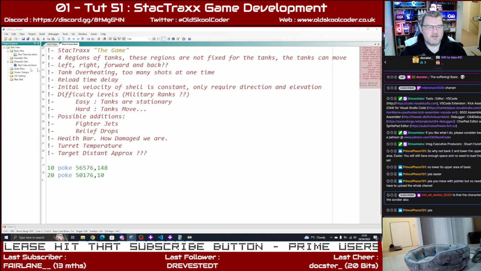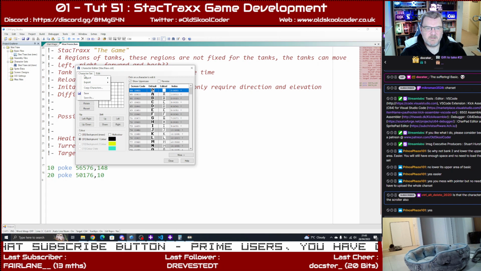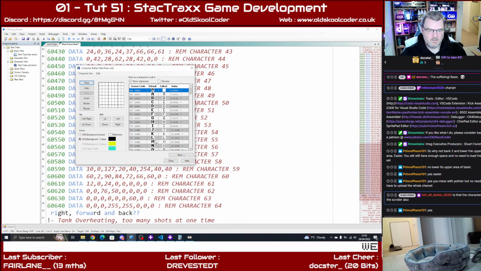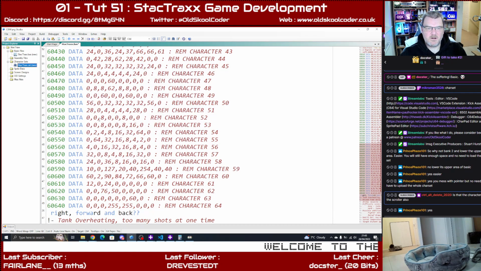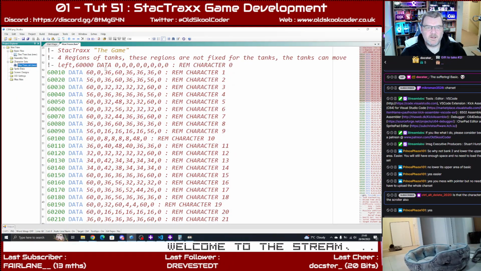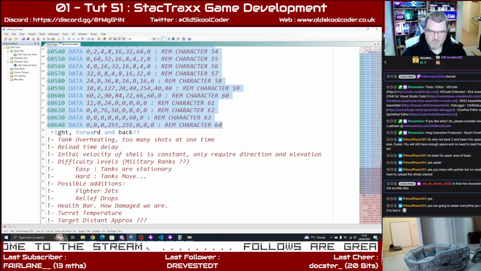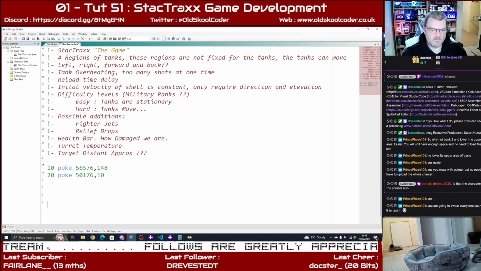Right, okay, so now we need to get them into the program. So character set, export to a listing, and we're going to put them at 60,000. How many to generate using the following range, from index 0 to 64? BASIC data, right. Here we go. And look at us, we have screwed up already. Right, there we go. Put that there.